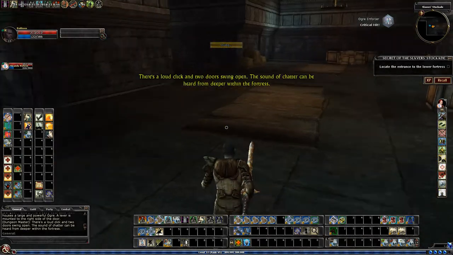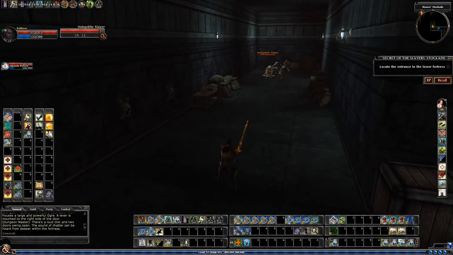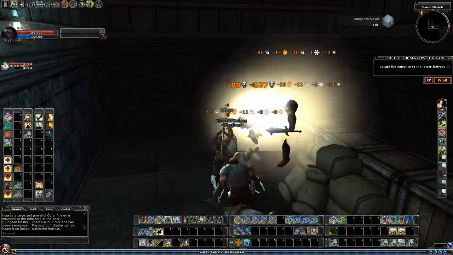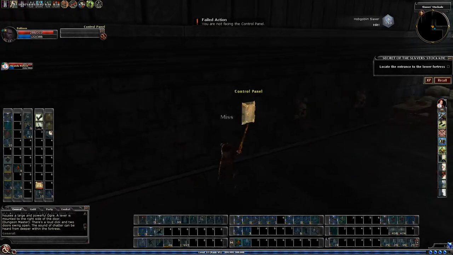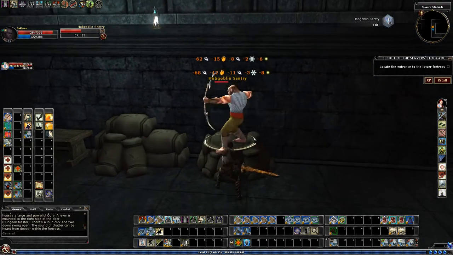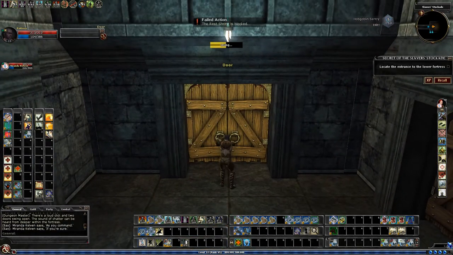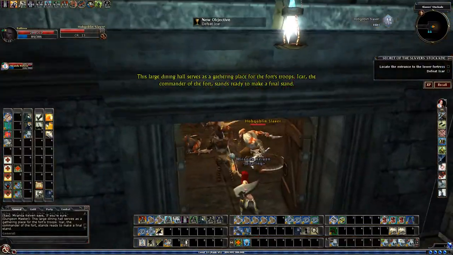Loud click, and two doors swing open. The sound of chatter can be heard from deeper within the fortress. I think we can make it through this one last fight. This large dining hall serves as a gathering place for the fort's troops. Ikar, the commander of the fort, stands ready to make a final stand.